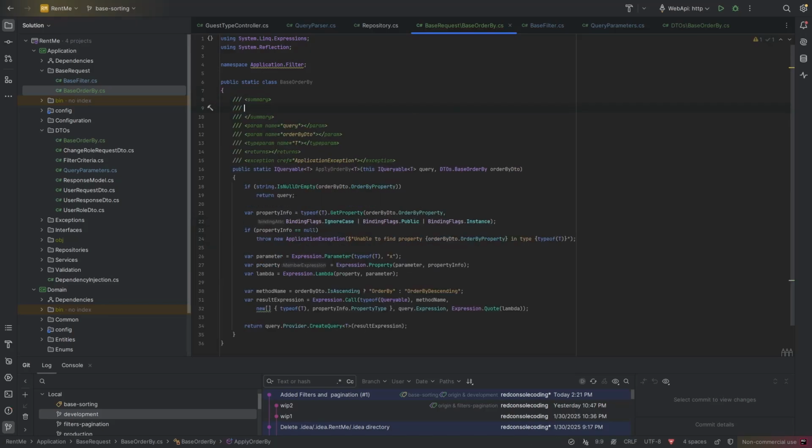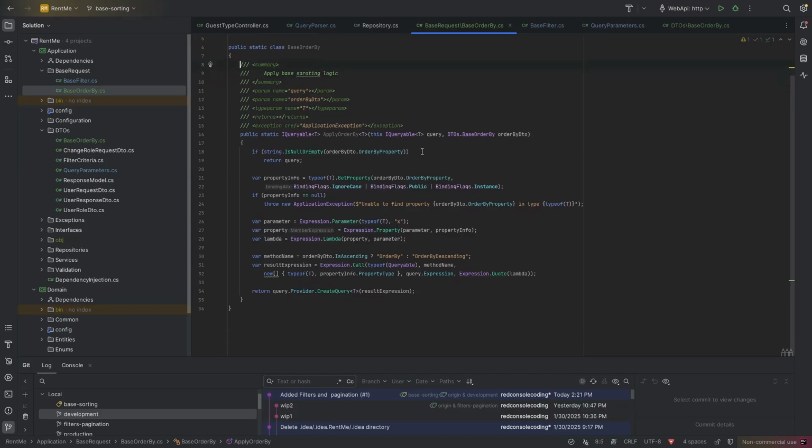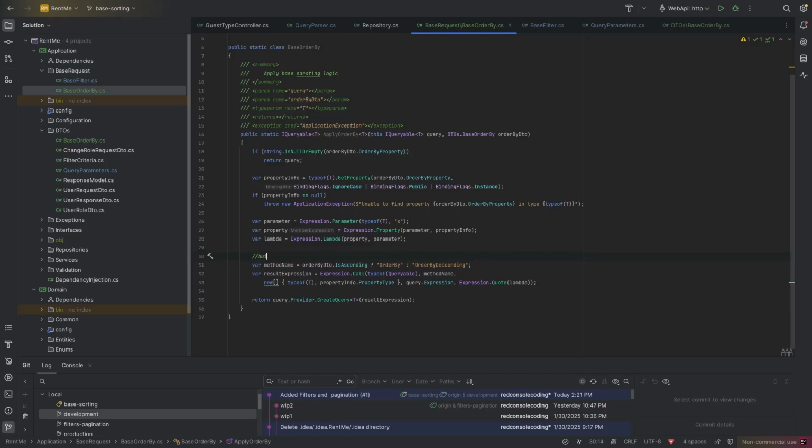And we need to add some summary: apply base sorting logic, building expression on top of current query.